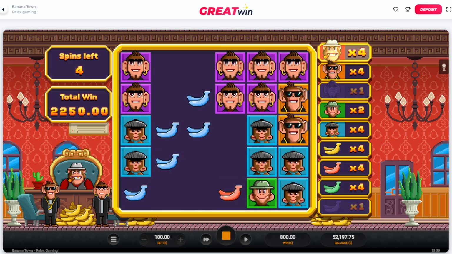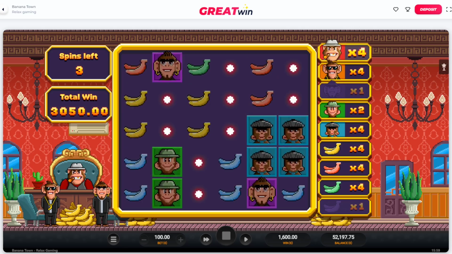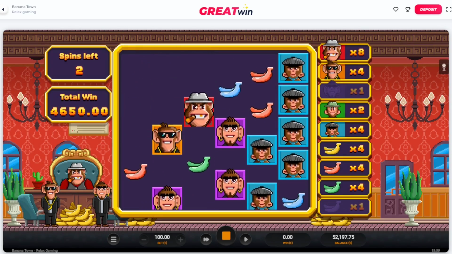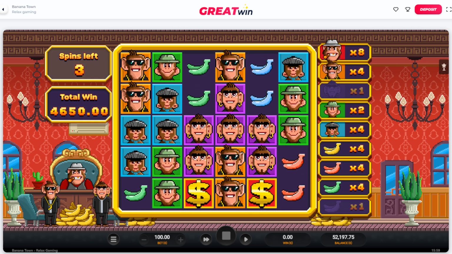4 more to go. Purple one will land. He did not land. One off. Premium back to back. Way better. 8x multiplier. 3 more spins. Don't waste them. Wasted one. Got those 2 spins back there already.